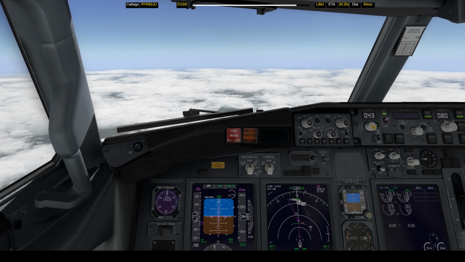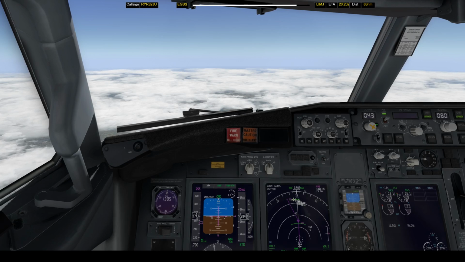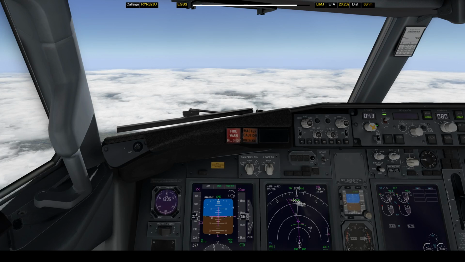Who's that next to us on there? So my TCAS shows he's above me, I don't need to worry about him. That's fine.